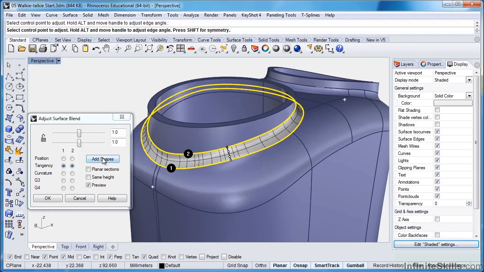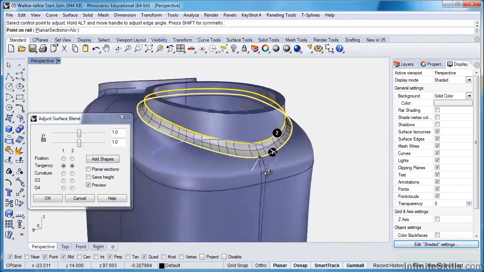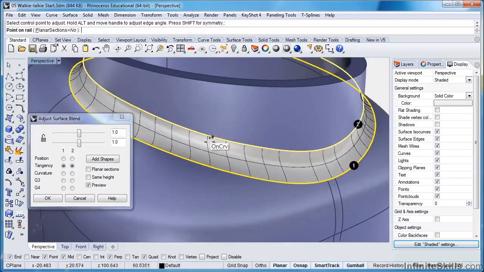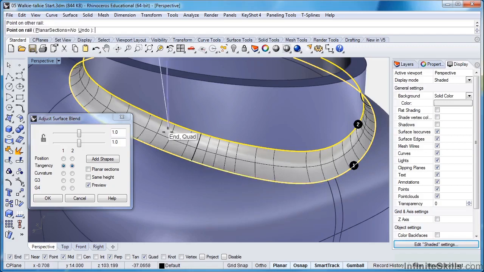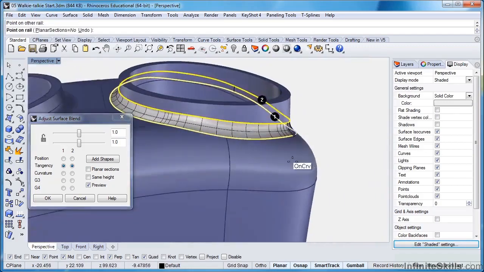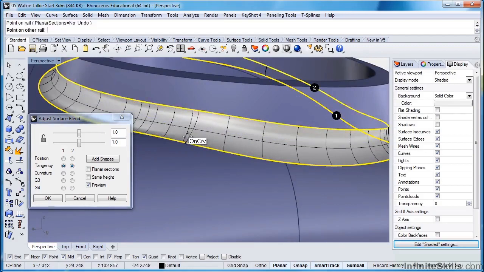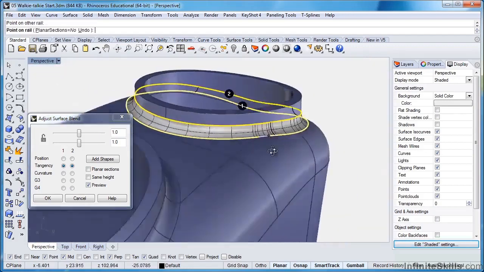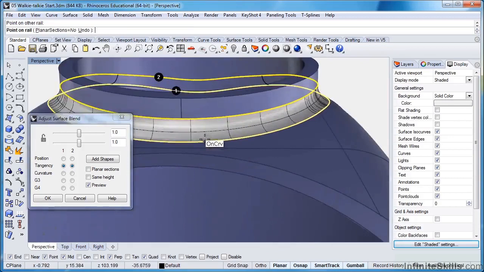If that happens, all you need to do is click Add Shapes, and over here will be an example. You can see those are starting to turn. So I'll just click once here, and I make sure my perpendicular snap is on, and I just move this around the edge until it says perpendicular. And then I click. And see how it automatically straightens up those iso curves? Same here. I'll just add a few of those around the whole thing. That way we're forcing it to stand up.